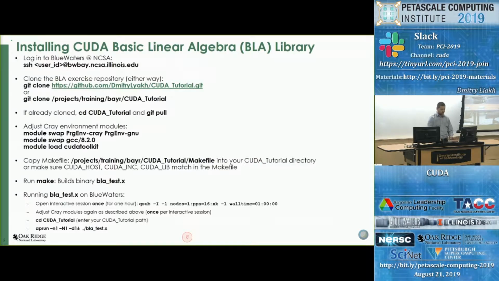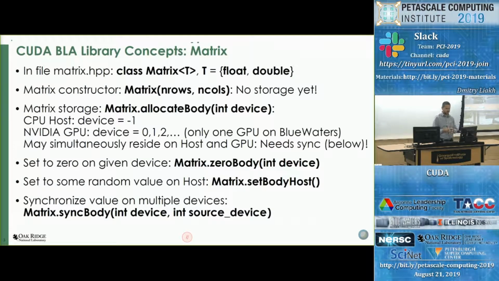So everyone now has the source, and we may need to inspect a few files in the source. In general, this test called BLA library, basic linear algebra library, so it contains some higher level C++ interface to the main object in linear algebra called matrix. And we have a matrix.hpp header file which defines this class and defines some higher level operations, what you can do with matrices. Like, for example, you can construct a matrix by providing number of rows and number of columns. And then you can allocate.